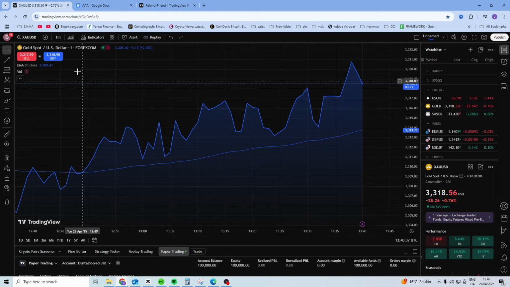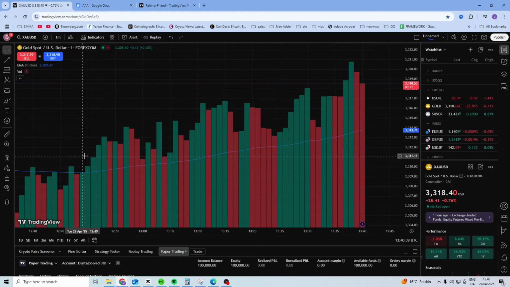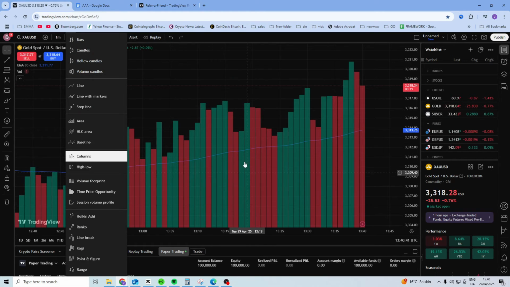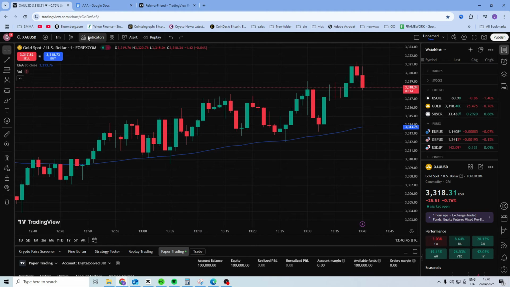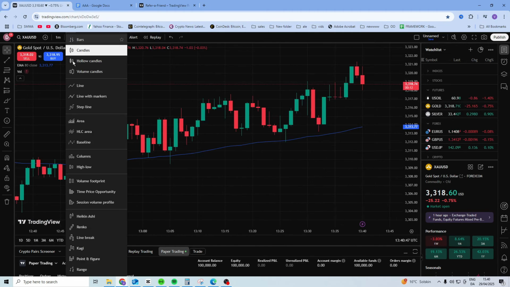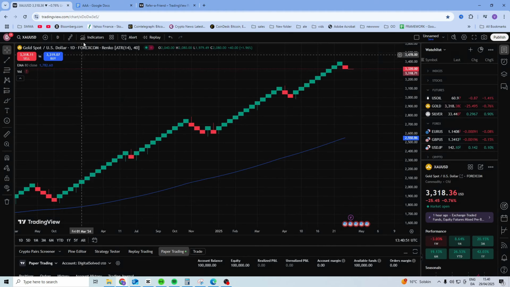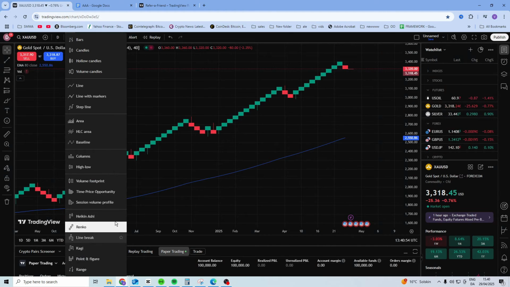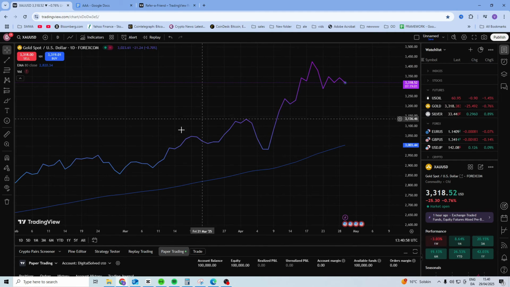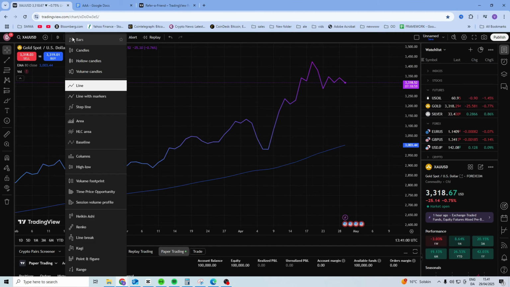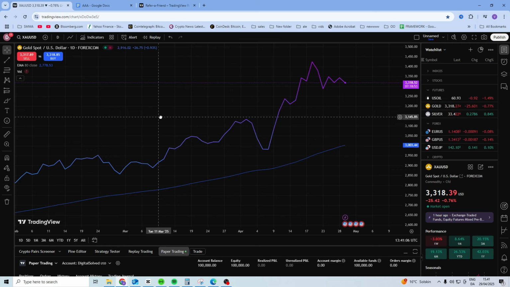You can also select area, and you can also select columns, which are basically some other kind of candles, but columns instead of the normal candles. And you can just play around with these and select the ones that you like the most. Just keep in mind that some of them are for the upgraded version, but you can see that especially the line one will get rid of the candles completely, and you can just play around with these until you find the one that you like. So that is basically how you can do it, guys.